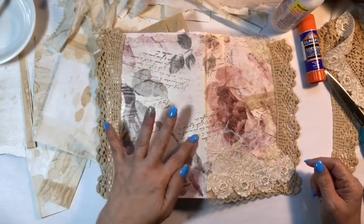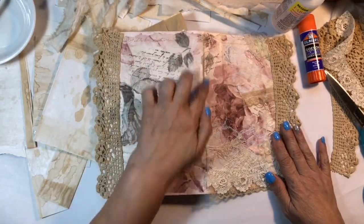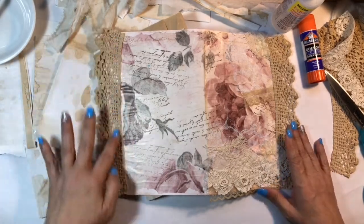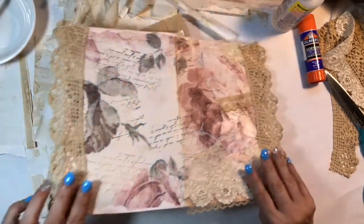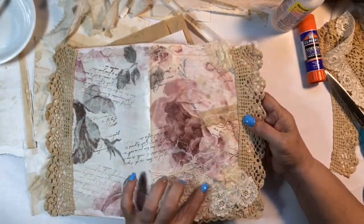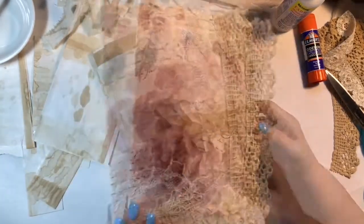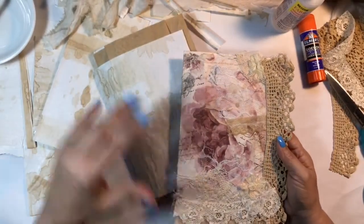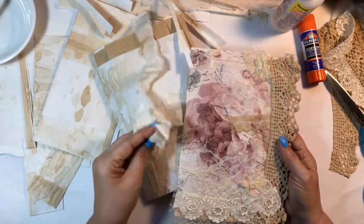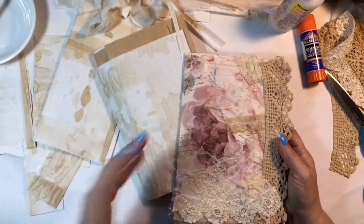I did a little bit of script stamping, but I didn't do anything to the surface other than kind of distress the edge just a little bit. I didn't really do a whole lot to it. I do have some lace or crocheted pieces on the edges, and I do have a flat piece of lace. I don't know if you can see it. And then some cheesecloth and other little random bits on the cover. I don't know for sure how this is going to tie shut yet. I do have a little piece of cotton that's been lightly coffee stained, so instead of being bright white, I might work with that. We'll see as we go along.